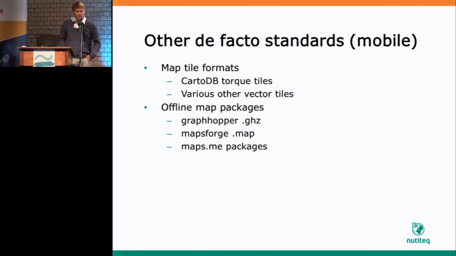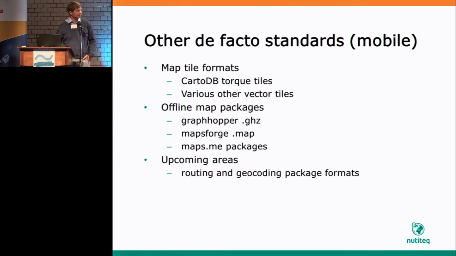And then there are offline map packages. Well, we are dealing with offline maps every day, so in various projects we are using GraphHopper offline files which are working fine on Android. MapsForge is a popular vector rendering engine. They have own formats and you can see the files. Maps.me has recently open sourced their software, and there are also tools to create compact map data packages.